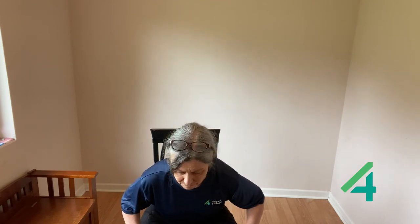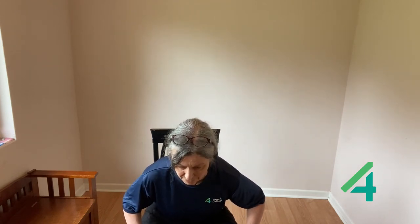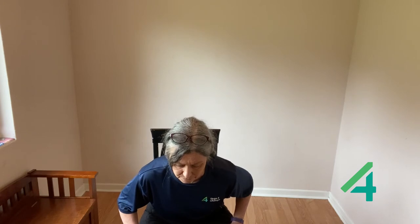And if you'd like a little more, just lean forward. You don't have to go all the way down. Just lean where you feel a little bit. I feel this in my left hip. You might feel it somewhere different because all of our bodies are different. One more breath in. Breathe out.